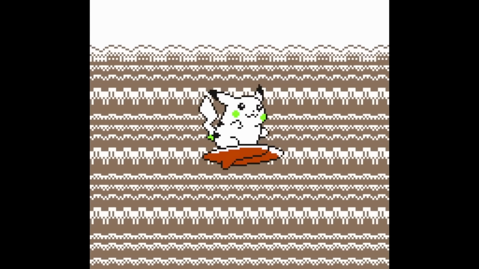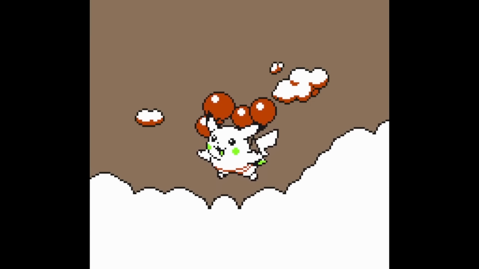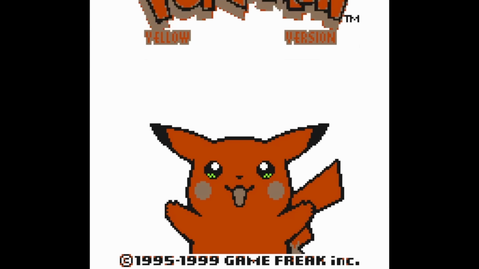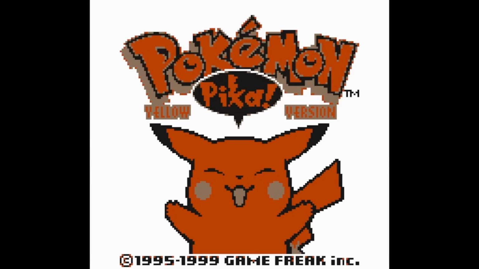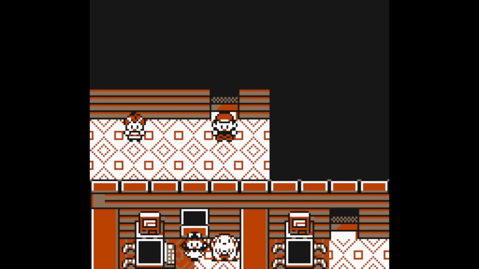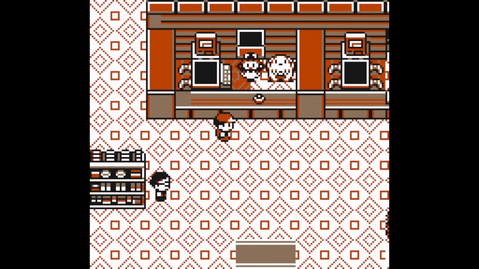We can see a lot of stuff is brown, including Pikachu in some frames, but in other frames not so much. It's kind of silly. You'll notice some of the animations are weird too. And it's Pokemon Yellow, although it should be called Pokemon Brown, and that's actually what it's referred to, because everything in this game is now brown. The same color, basically, as Victory Road. And it seems to just stay everywhere.